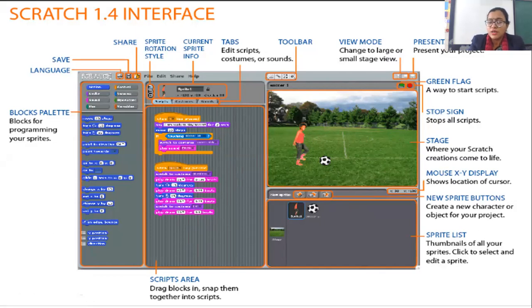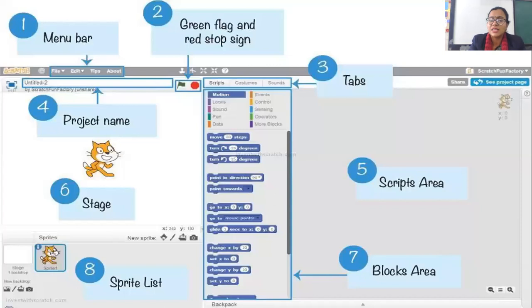Now, students, make a difference between the Scratch 1.4 interface and the Scratch 2.0 interface. This is the screen of Scratch 2.0. On the left pane, we have the stage and the sprite list.